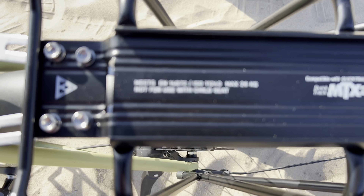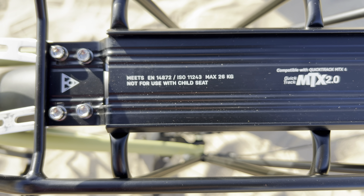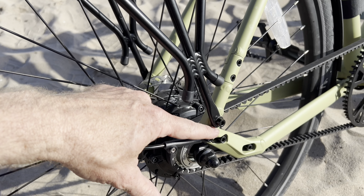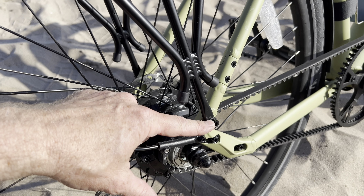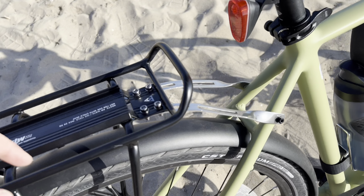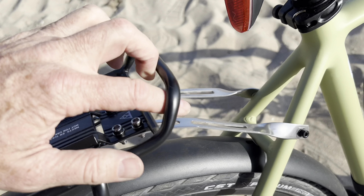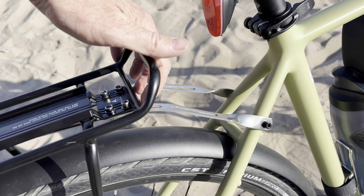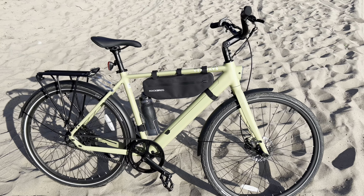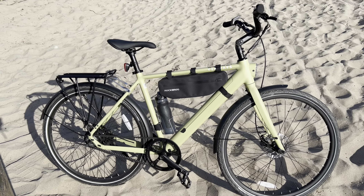Looking at the ratings, it says maximum weight 26 kilograms. And don't put children on it. This is the MTX 2.0, but it's also compatible with the MTX. On my bike, I mounted it on the bolt hole that's higher and closer to the front of the bike. I think I should have mounted it where the fender's mounted, but the fender is already there. There are two bolts and a thing that you've got to bend into shape to attach to your frame. There are multiple ways to do this, which I'll show on my mountain bike later in the video. That's what it looks like on my e-bike.